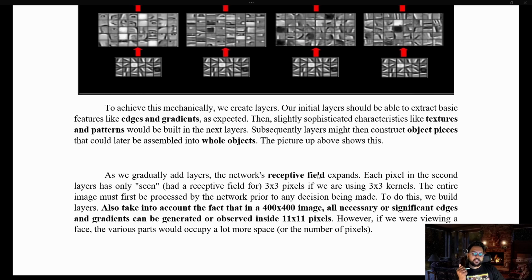which I'm going to discuss in the next video. But yes, we always need to think, while building a neural network, about what our receptive field is, right? Because the receptive field really plays a major role in giving information in each and every layer.